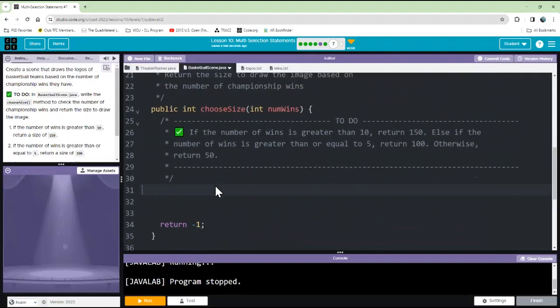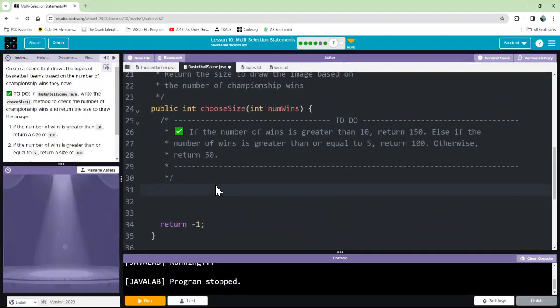Okay. And we're going to go ahead and return some value. Okay. So I want to know if the number of wins is greater than 10, then we want to return 150. Okay. So I need to do a couple things. One is I need to return a size number, and I need to look at the number of wins. So we're taking a num wins. And I need to return something here. Return these values, 150, 100. So I'm just going to use size just because that's what's going to pop out at the end. Right, it's the size of the logo. So I could even do size of logo to be more exact. Size is kind of vague.